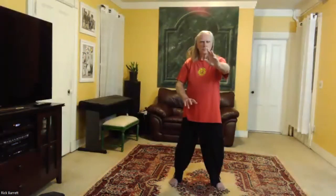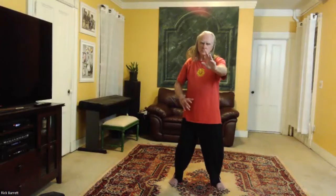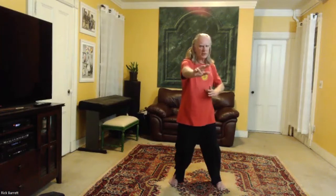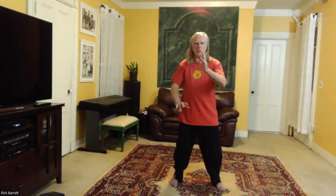Rotate your right arm and pull down. Reach out with your left. And bring your right hand up your center line, pulling down with your left hand, and then reach out with your right. Feel that and stop. Feel that connection there. Left hand comes up, right hand pulls down, left hand reaches out. Right hand comes up the center line, spiraling down to the left as you reach out with the right hand. Left hand comes up the center line, reach down with the right and spiral down to the right.